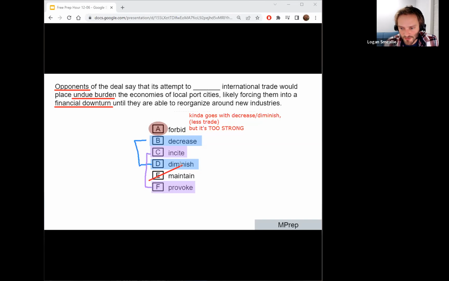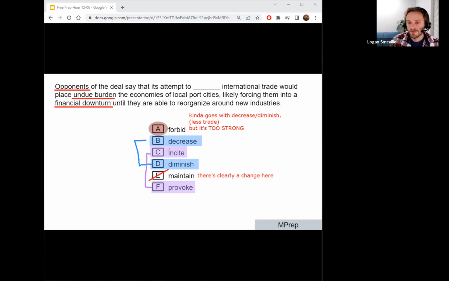Maintain, I'd say, is out. Doesn't look like anybody considered that, but yeah, there's clearly a change going on here. The question is, do we think there's going to be more international trade or less international trade? It sounds like there's sort of votes for both in the chat. And I have to admit, I kind of see why. I actually wrote this question earlier this evening as kind of like a modified version of a question that already existed. And I can see why there's some thinking on both sides.